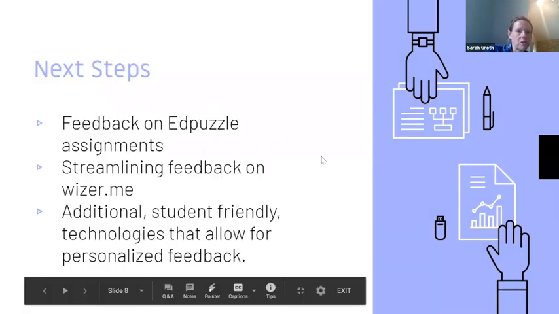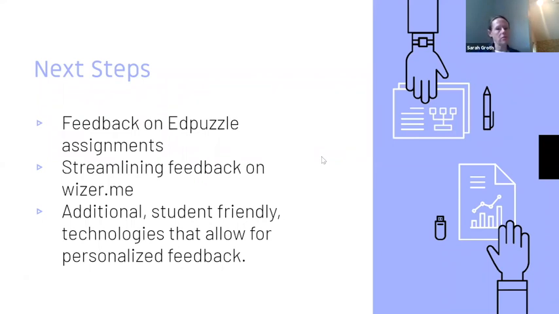So next steps for me are to figure out how to provide better feedback on EdPuzzle assignments. They see what they get right and wrong, but they don't get feedback on what, maybe, they didn't understand about the way things were explained in a video. EdPuzzle is just where students watch a video and there are questions that the teacher can insert throughout the video. Maybe they didn't understand the video. So I would like to be able to provide more feedback on EdPuzzle.